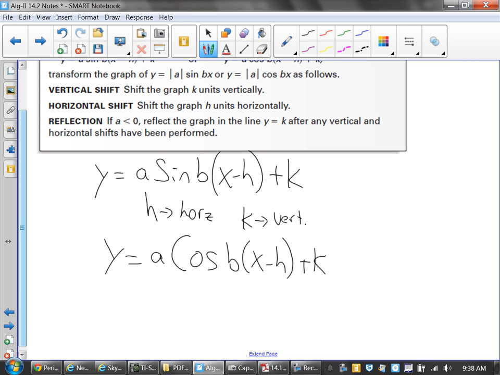So let's take a look at, and I'm not really worried about all the words in here. Basically it boils down to, again, horizontal for H, K is your vertical. You will see this plus K sometimes tacked out in front. It might say 2 plus sine of something. It might say negative 3. They put it on either side sometimes, depending upon the problem. Sometimes they throw this in parentheses, sometimes they don't. H, if there's an H, it'll always be in parentheses. If there's no H, there's no parentheses. That make sense? You'll see that when we go through these things.